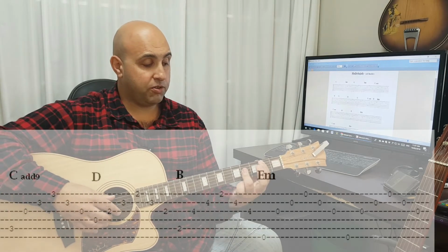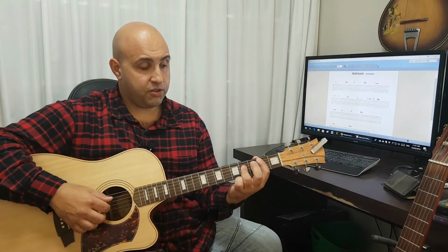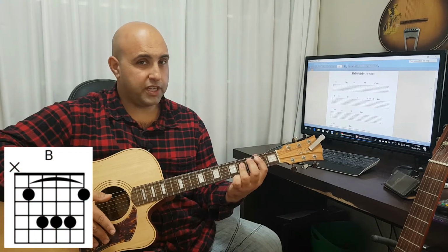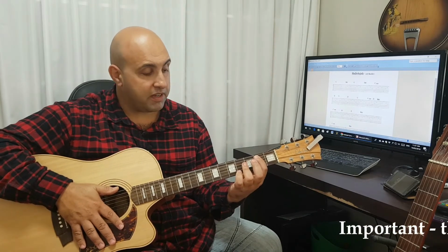Now I play the B chord as so. Okay, now if you can't manage this B chord, because it is a little difficult, I'll put a diagram of the B chord up there so you can have a quick look at it. It is a difficult chord to get, so if you're at a beginner stage and you can't do this chord, this is another shape I can recommend for you.